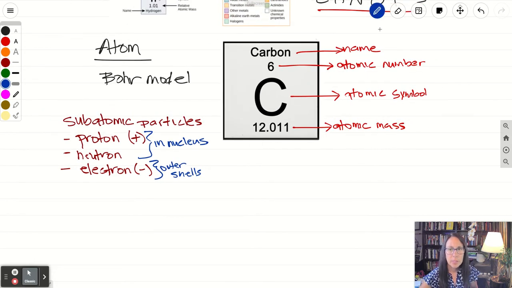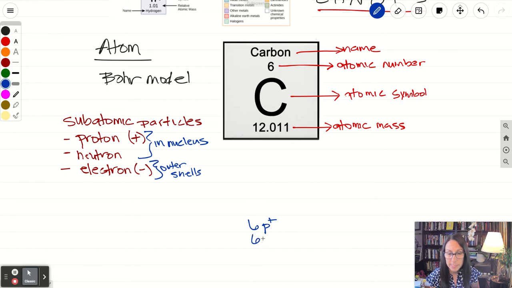And so let's draw one. We're going to put the protons and neutrons in the nucleus. The protons, there's 6 of them, and protons are positive. So I'm just going to write a 6, and I'm going to put a P for protons, and a little plus there, meaning that it's positively charged. Hang on, let me just fix that. It looks kind of weird. Okay, so I'm drawing the nucleus. I'm drawing a Bohr model of carbon right now. Also in the nucleus are the neutrons.